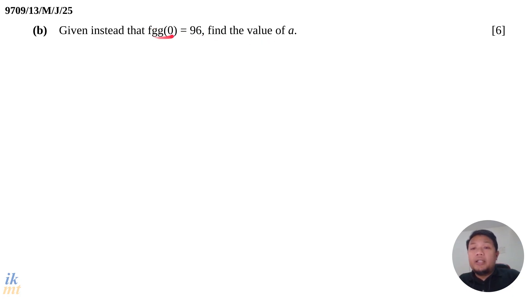That means this is a composite function, where one function is inside another function. And in this case, inside another function. So, if you remember, in order to evaluate a composite function, you start from the right going to the left. So here you have to evaluate first G of 0. And then the result of that, you will substitute into G. And then the result of that, you substitute into F. So that's how to evaluate a composite function. You start from the right to the left.